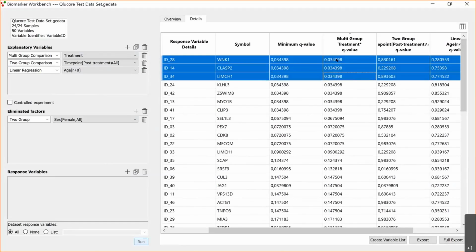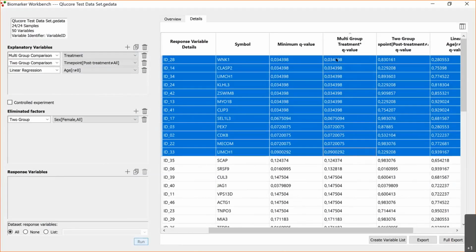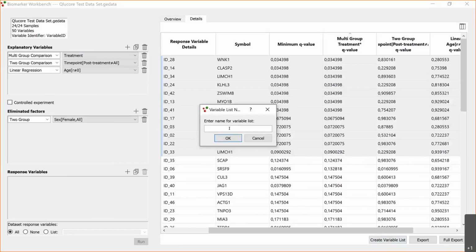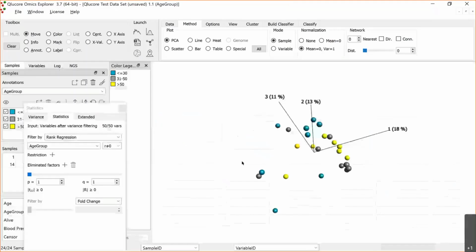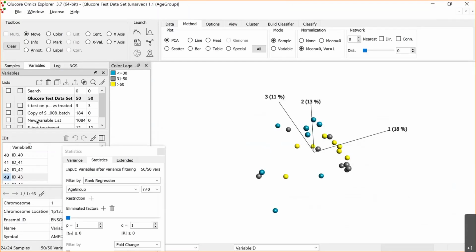Maybe I would then like to export a list of the variables that are best for separating the treatment. Then I just mark this variable and I can create a variable list, best Ftest treatment, like that. And if I go over here, you will find that list is now here.